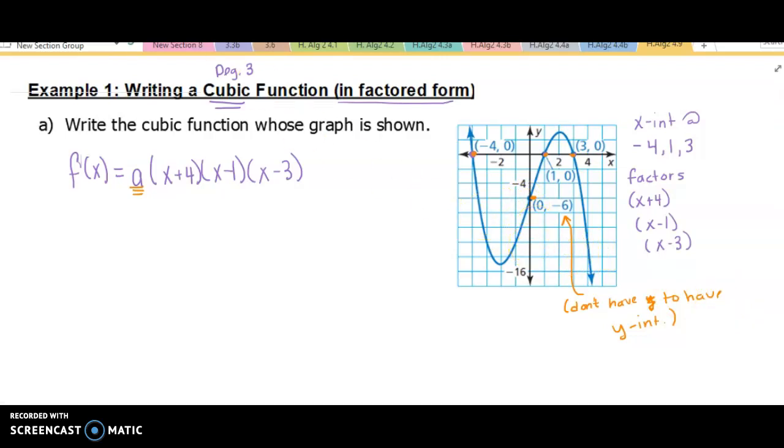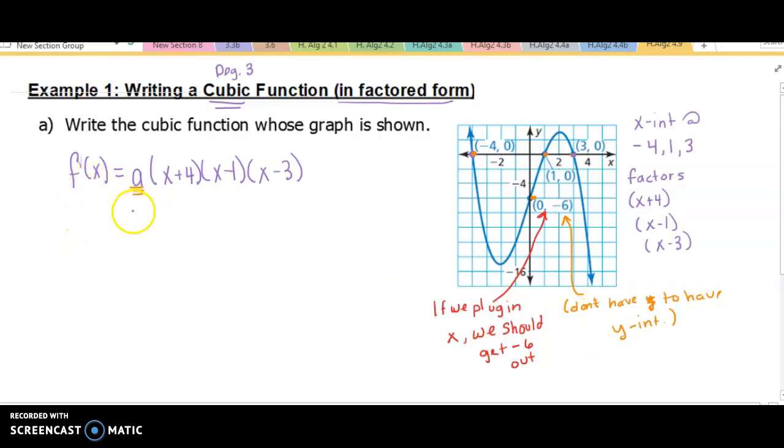From this y-intercept, we should know that if we plug in x equals 0, we should get what value out? If we knew our value of a, if we plug x in, what should our y be? It should be 16. Or sorry, -6. We should get -6 out. So we can go ahead and show that over here.